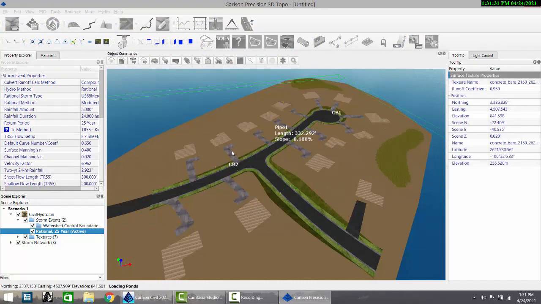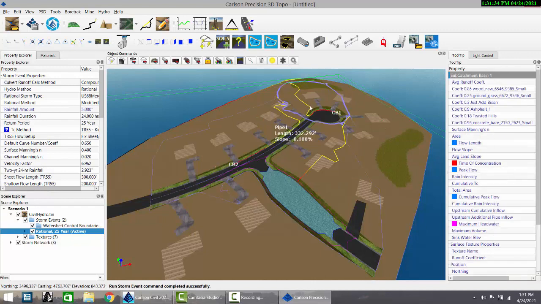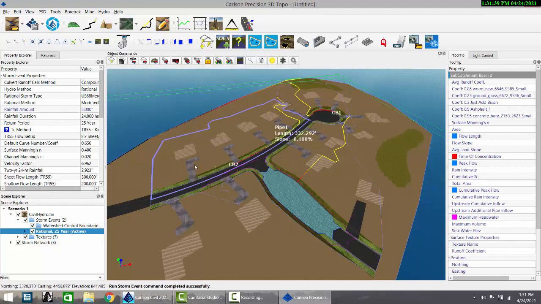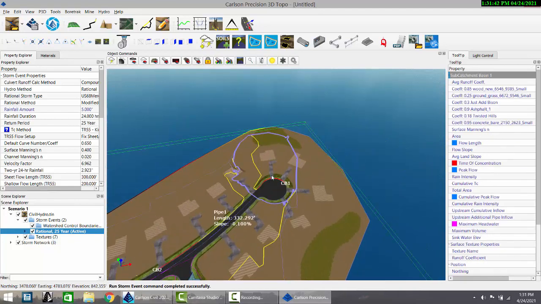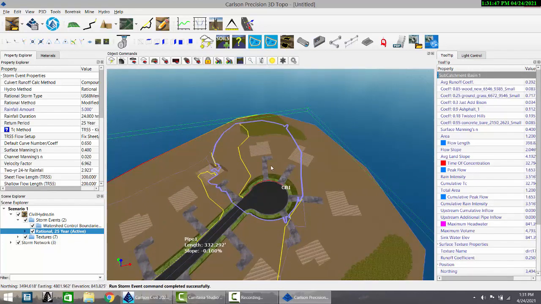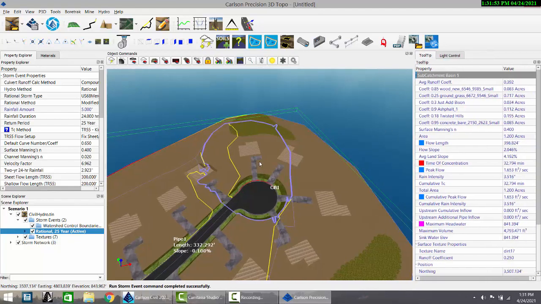Now, when we run the rainfall event or analyze the storm sewer, you can do it either way, you'll see it finds watersheds, shows water where there are no inlets, drains the water where you do have inlets. Look how that watershed goes right down the crown of the road. But over here, pay close attention to how in this first watershed, feeding that first inlet, you have a 0.392 composite runoff coefficient from the combination of all of the surface textures produced in the intelligent TIN. That's a lot of powerful result, including the peak flow, 1.653 CFS, computed in seconds.